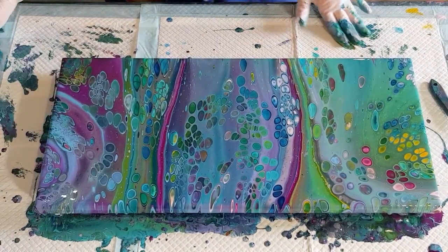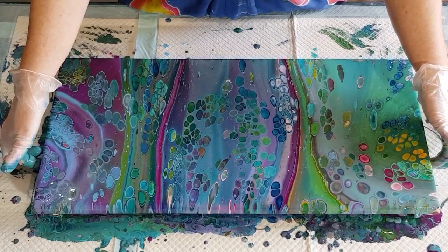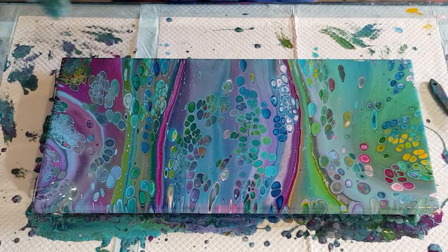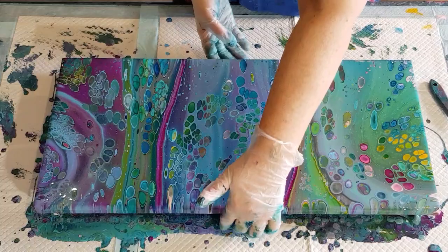I don't want the paint to go over the long edge yet, I need it to go to the corners. Oh you really have to stretch to get to that corner! I did it - just a tiny bit over there to get rid of those big cells. My lines - I did it, yay! I've still got a few little elongated cells but much better than last time. I need to torch a little bit in these areas that haven't really got much happening. Just give those little areas a bit of a torch to bring up some baby cells. It's nice to have a difference in your cell shape and size.